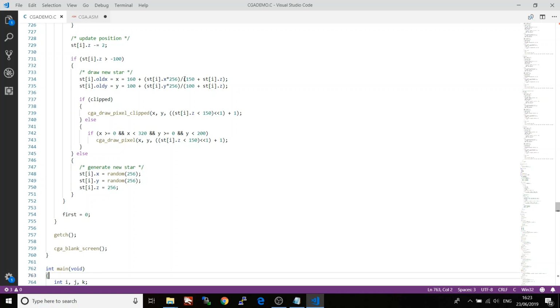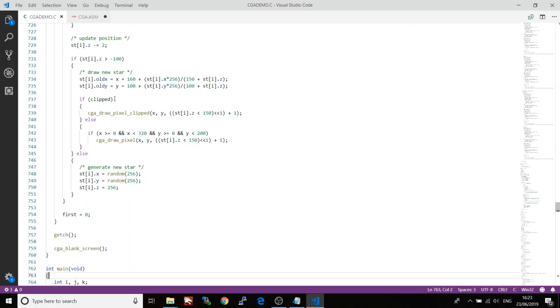Remember that division on these processors is extremely expensive, so we want to minimize the number of multiplications and divisions that we're using. We could have actually done a shift left by 8 bits here, which would have been much more efficient than a multiplication by 256. I have to admit that it's worth trying this out, because I'm not sure whether this compiler will actually recognize that multiplication by 256 can be done with a shift. I haven't thought of that optimization before, and I'll give that a go a little bit later and see how it turns out.